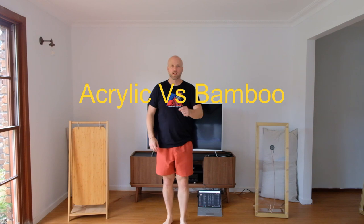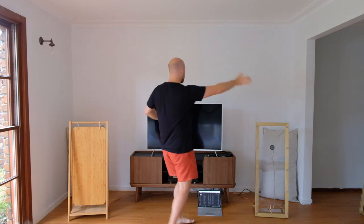I'm going to put the bamboo on one side and the acrylic on the other side, and we'll just switch between. And then I'll do a couple of measurements of both, and that'll be a wrap. Okay, I'll start this next one playing both speakers, and then I'm just going to play with the balance knob just to get full left and full right and full left a couple of times, just so you can see, hopefully you can hear through the recording how the different panels sound.